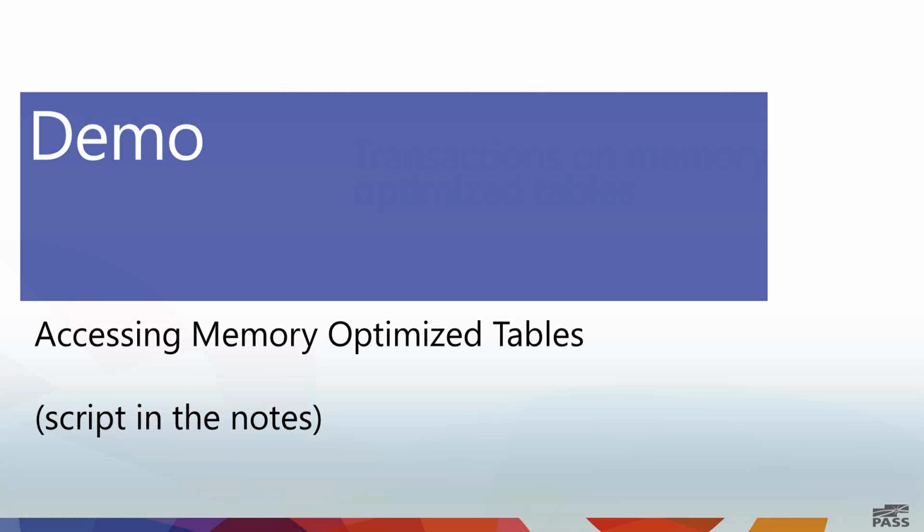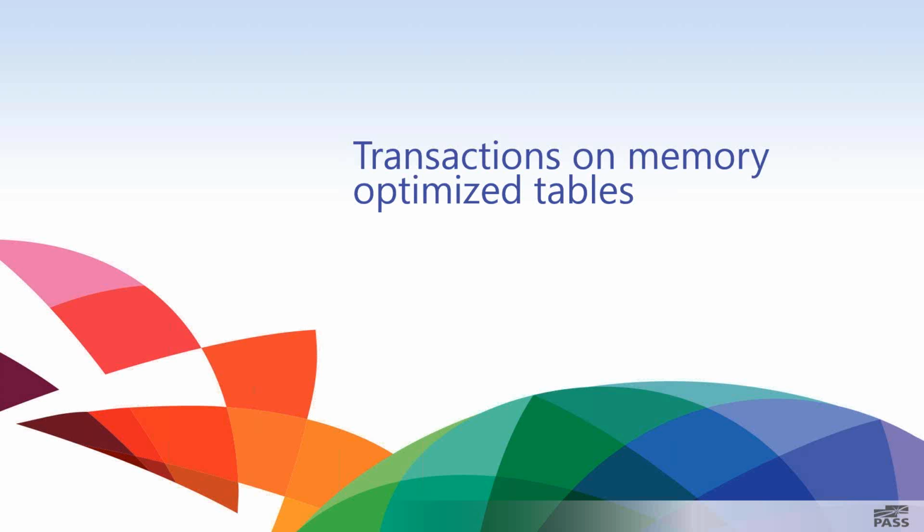So the next thing I want to touch on are the transactions on memory optimized tables. So why this is important is because we have this new concurrency control mechanism within memory OLTP that removes all latch and lock contention. Because we want to sustain a very high level of concurrency, we want to scale linearly in the number of cores in the work that you're doing. So therefore, we remove latches and locks, and this does have some implications on your application.